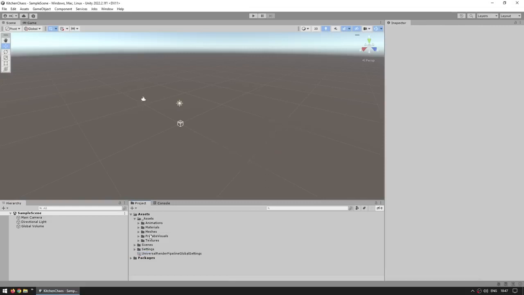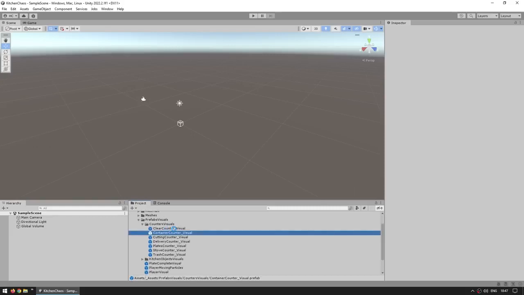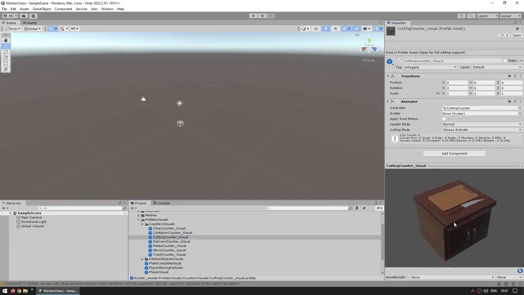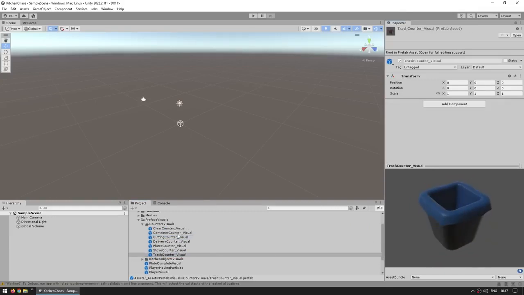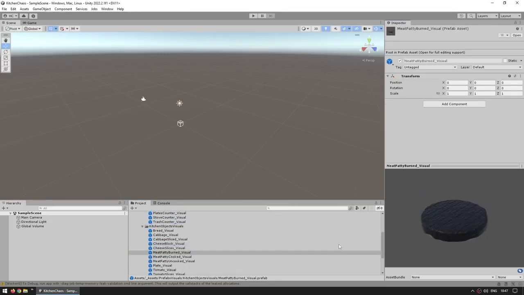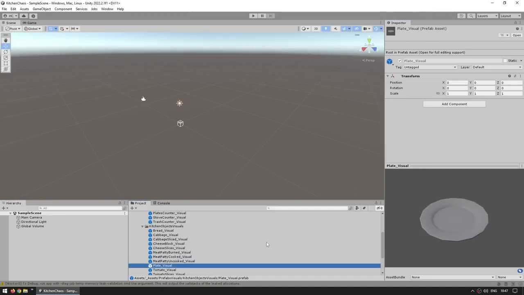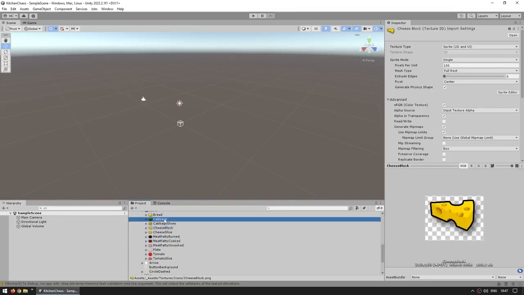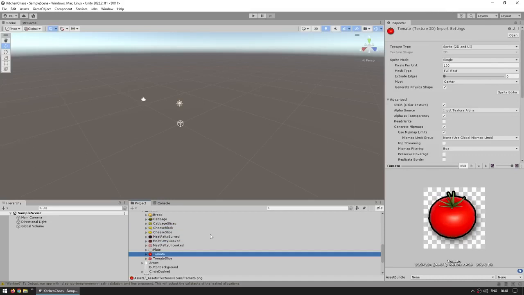Okay, so that's it. And over here we've got all of our really nice visuals. We can look in the prefabs visuals, and over here we've got a visual for a container. So there we go, that's a container counter. Then we have a cutting counter. We've got a trash bin. Then on the kitchen object visuals, we've got all the visuals, so a block of cheese, we've got some burned meat, we've got a plate, and so on. These are all the nice 3D models that we're going to use in our game. And then over here on the textures folder, we also got a bunch of general icons, as well as actual icons for all of the various parts. Okay, so all of the assets have been imported. Now let's continue on to the next lecture.